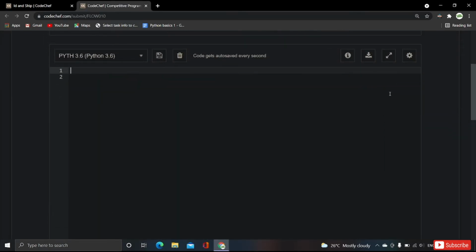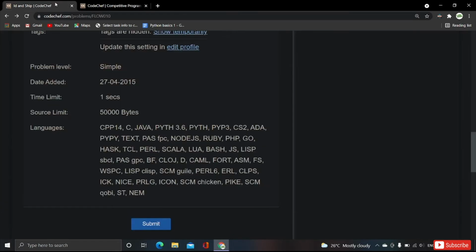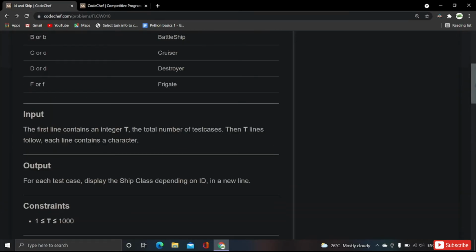Okay, coming to the coding part, let's first create a dictionary. Okay, this dictionary will have all these ID and ship class details. Okay, I will take capital B this time, and you have to give each and every key and value in dictionary in string. Don't forget that. So first one is battleship, right? And the second one is C. I think C. And I don't remember the spelling, so I'm gonna copy this here and I'm gonna paste this there.